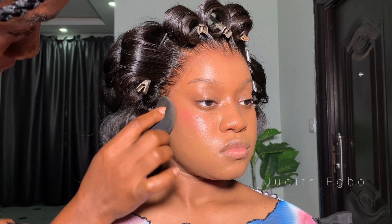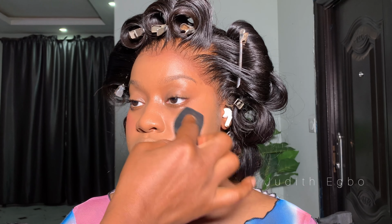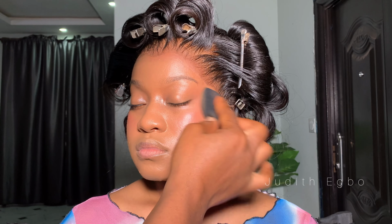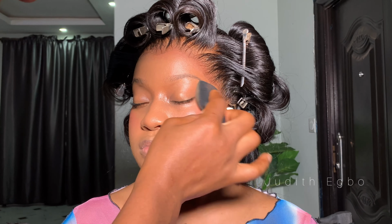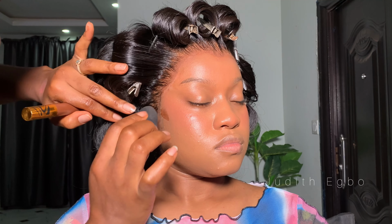I enjoyed it, and along the line they had to relieve us of our job because they were going to take Inglot from Enugu and merge it with the one in Lagos. So we were out of jobs as of that period, and the good thing is that they told us ahead of time and they paid us upfront, like an extra for us to manage.